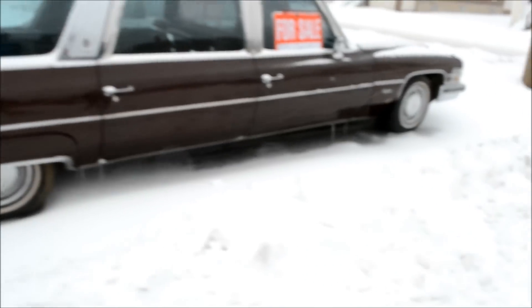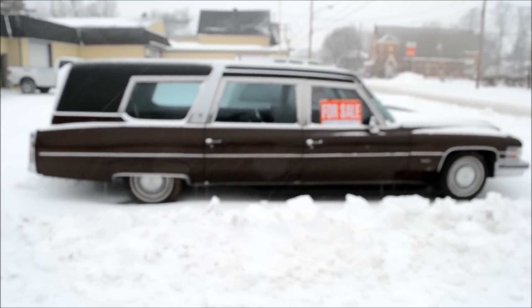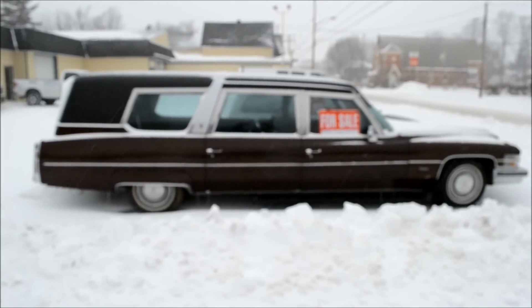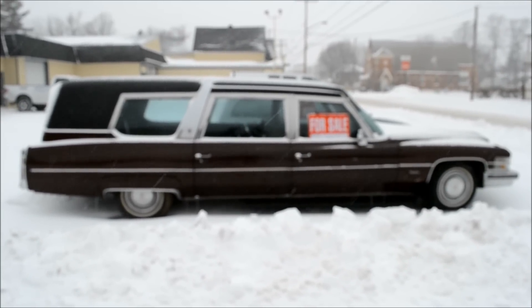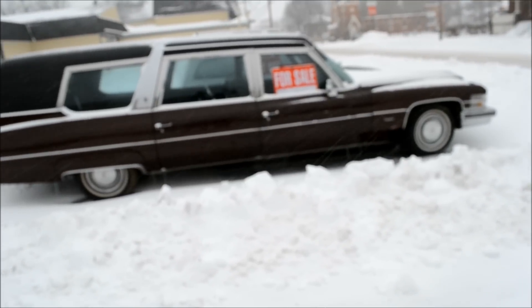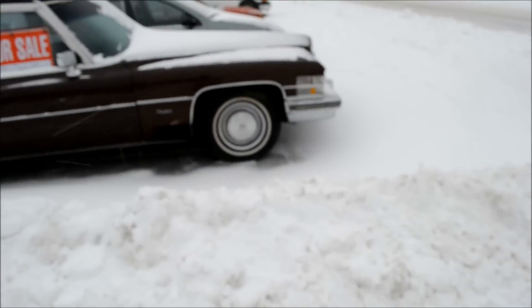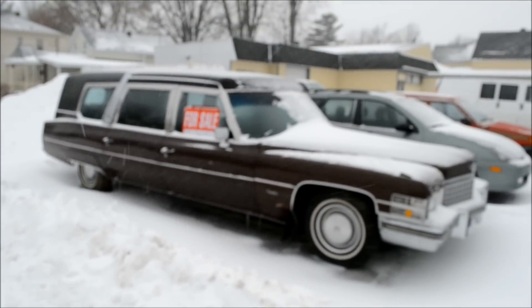Watch out, Simon. Back up with me. I want to get a side profile here because it's a fucking behemoth. It's huge. In a snowstorm — it's like a city bus. Man, I can't believe I've seen two of these in a span of — two fucking '74 Cadillac hearses in a span of what? Two weeks? Three weeks? Not even? I can't fucking believe it. It's got a Tilly antenna, too.